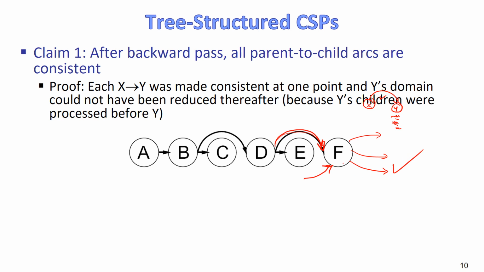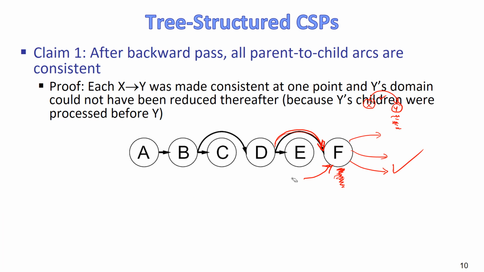So we will not go back and change F, because these are the cases where the values of F might change. If we found that this arc, for example, is inconsistent, then we will change a value here in F. If we do that, then we have to go back to DF. But we are done already in the backward pass. We are done already with these links. So we will never go back to F, and thus when we go backward, all the arcs will be consistent. Of course, if there is a solution to the problem.